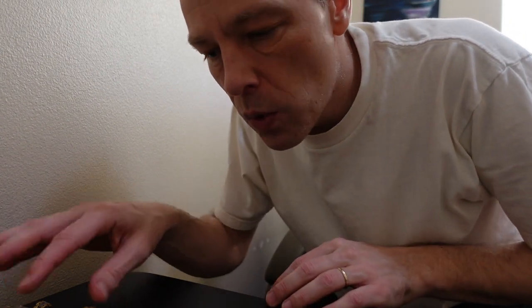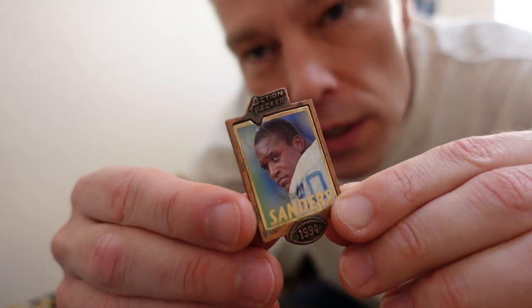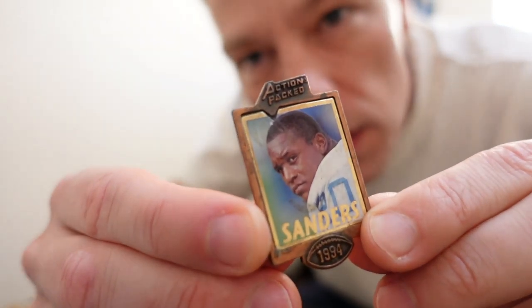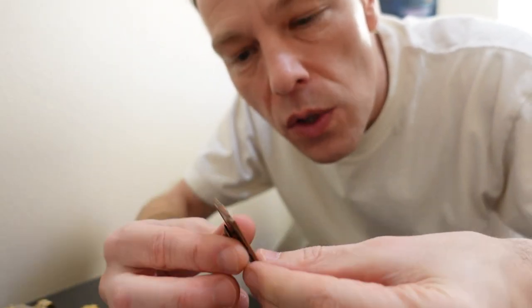And then there were the watches — we'll hold on those. But this kind of surprised me; it was a little smaller than I thought it would be. This is that Barry Sanders pin — it's very small, just a little pin. Barry Sanders. Obviously there are probably tons of Barry Sanders fans out there, so we could probably mark that $10. I'll have to look it up and see what it's going for. Obviously a legend in the game, Hall of Famer. This is from 1994, so it does have some age — I guess that makes it vintage at this point, anything over 20 years old. We'll have to look that up and see if it has any significant value.